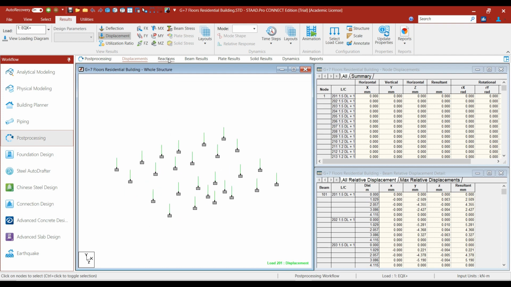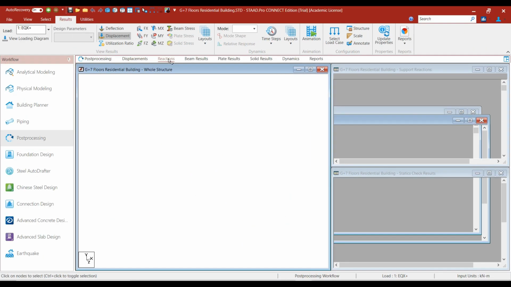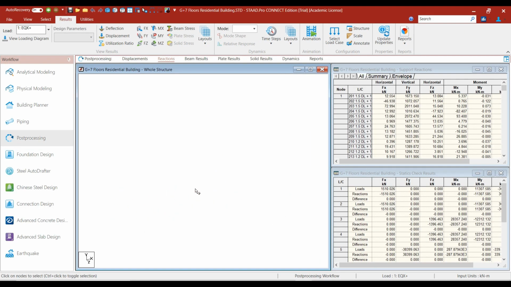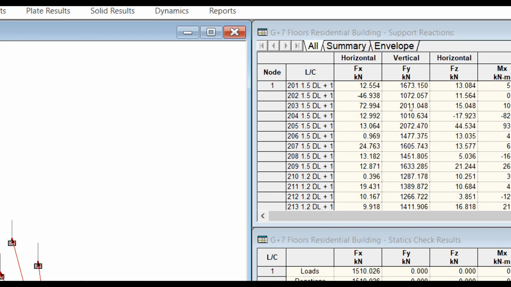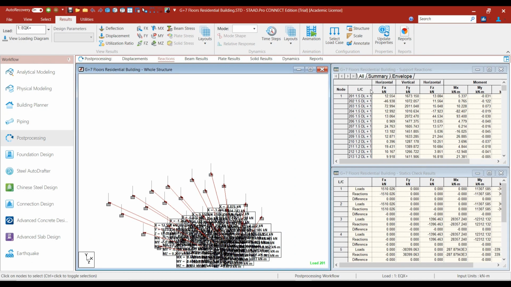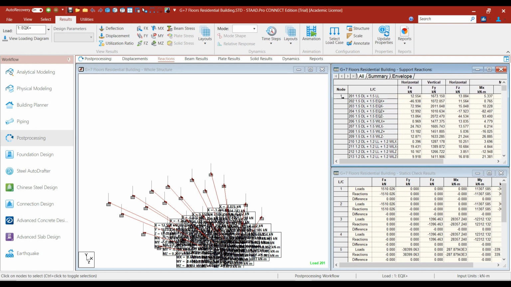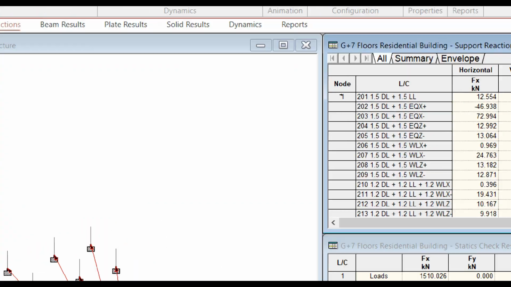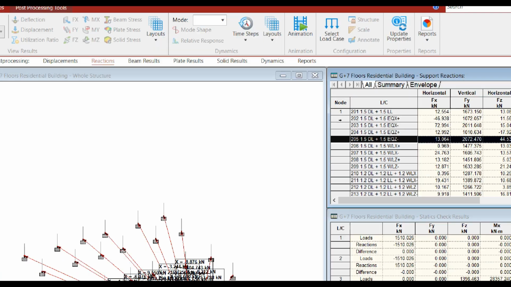Now click on the reactions option. So these are the reactions for these footing joints. So for this column number 1 or the joint number 1, for each and every load combination the reaction values are shown over here.